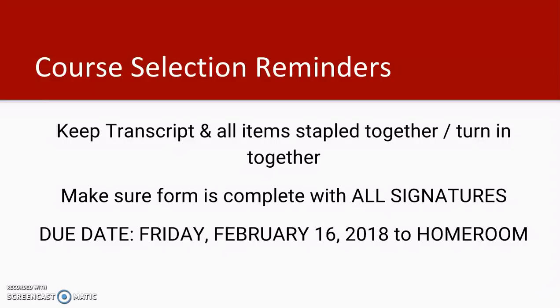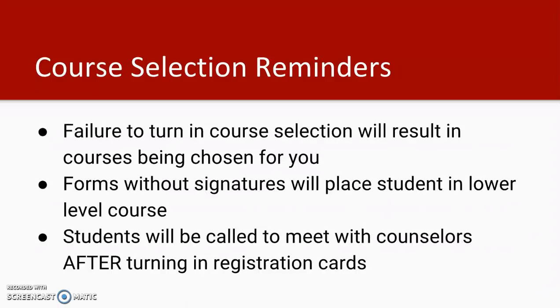Due date, Friday, 2/16/18. That is this Friday, which means that you have 4 days to make your course selections. We will have a brief homeroom again on Friday morning in order for you to turn in your completed course selection cards. You're expected to have the card entirely completed by this date, which means you have a full selection of courses, all required signatures in place, including your and your parent guardian signatures. Teacher signatures and your alternates have been listed.